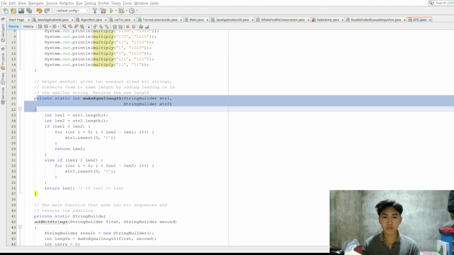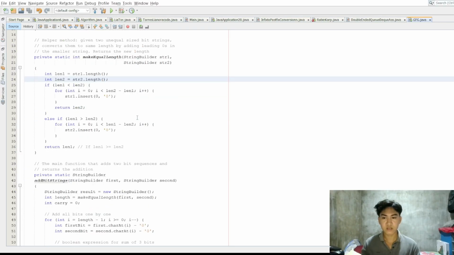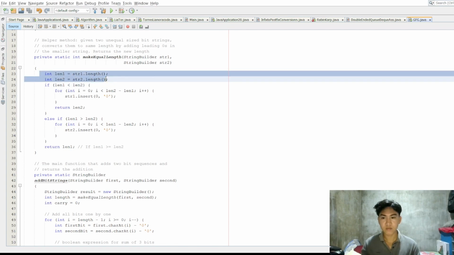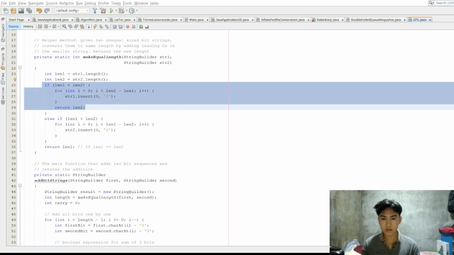This function makes both binary strings the same length by adding zeros. We store the length of both strings, length 1 and length 2.